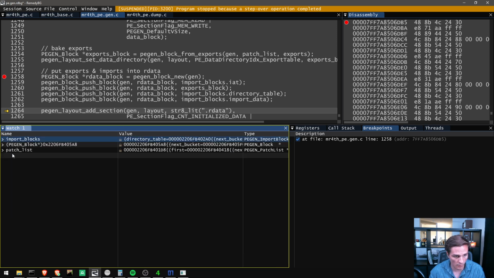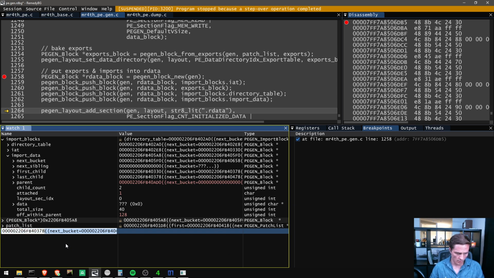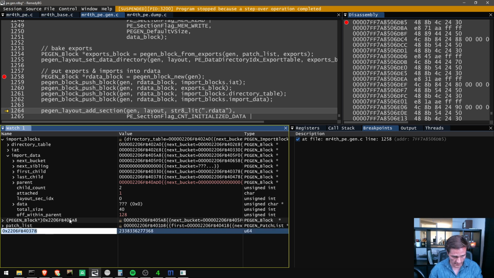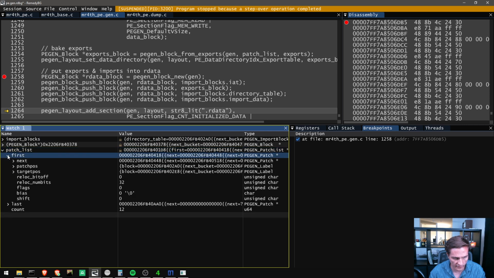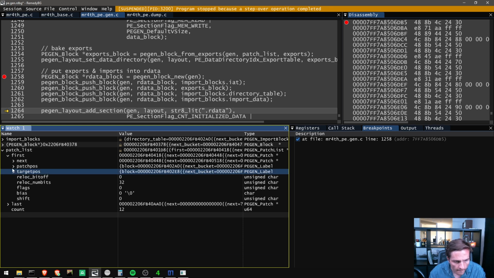Copy value. Paste. What? Come on. Is that really the value? Here's import data last child 2206FB40378. Copy value. Paste. There it is. Okay. This is the pointer we care about right now. Somewhere in our patch list, we expect to find a target position that looks like that.